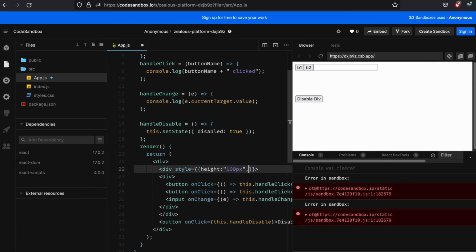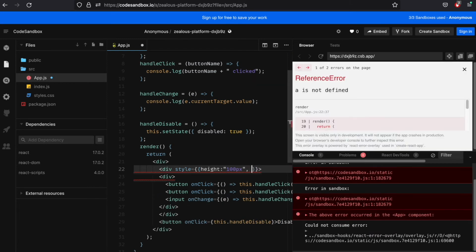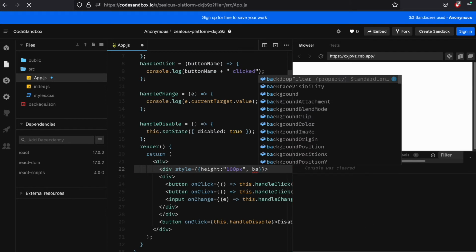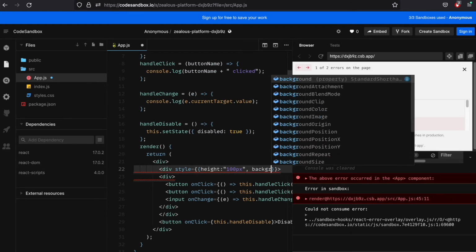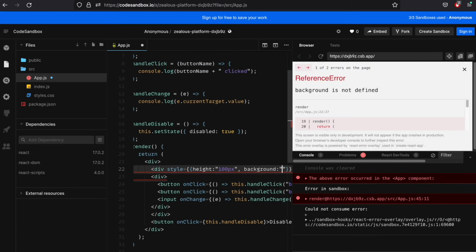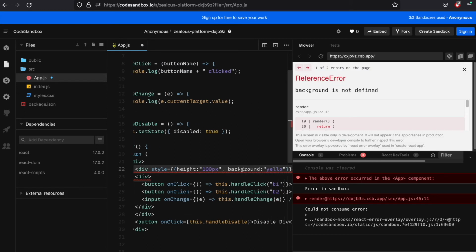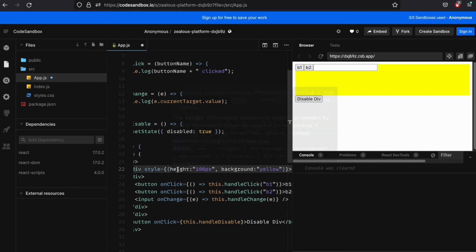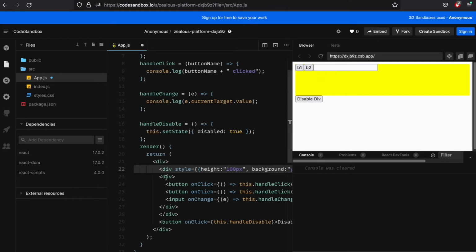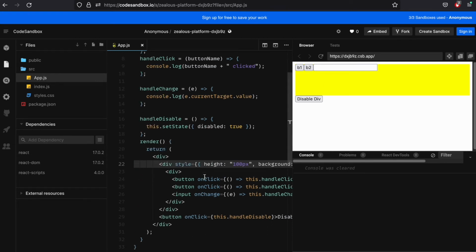All right, and just give the background color as yellow for better visibility. Okay, right, now I can see the div completely. So let me just save it out.